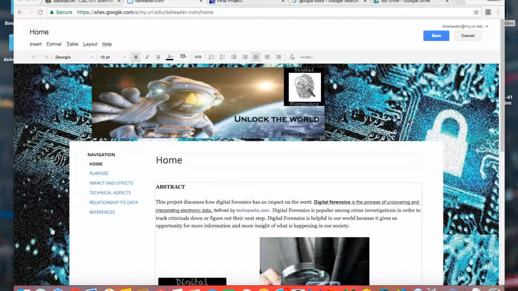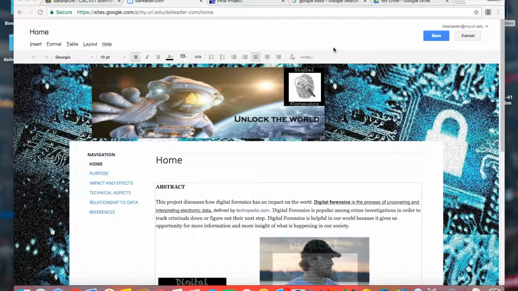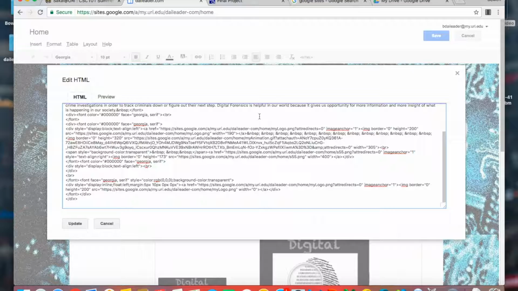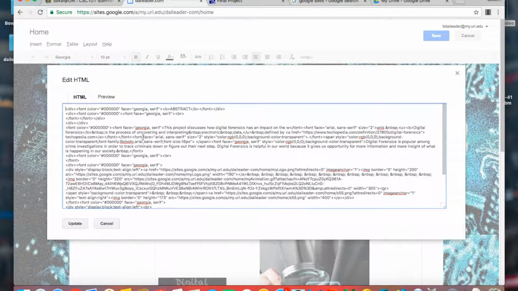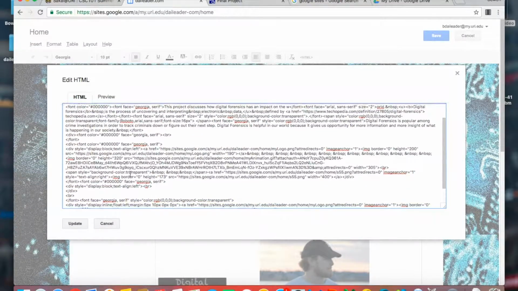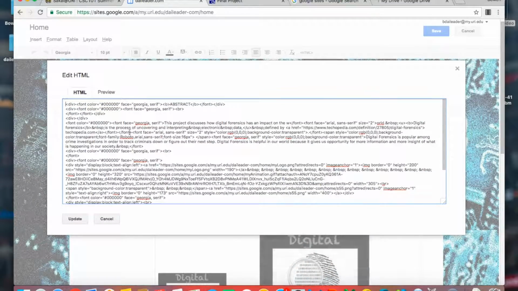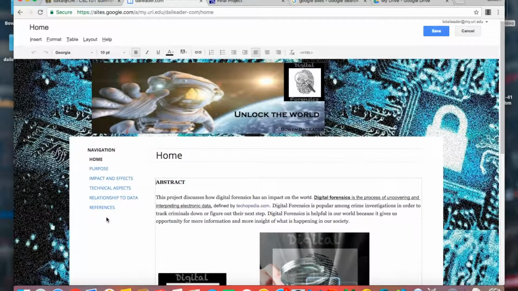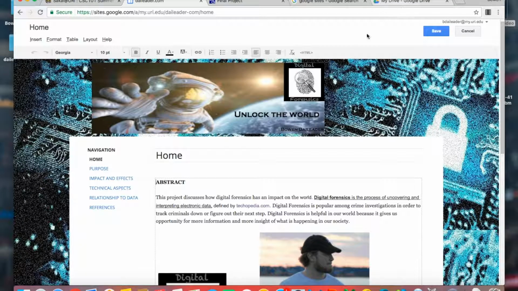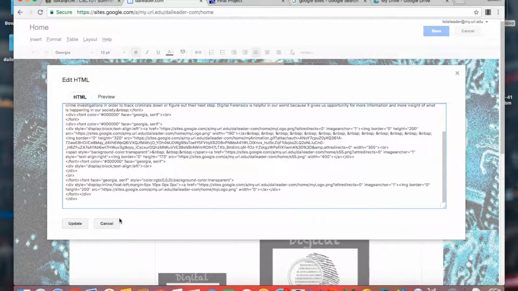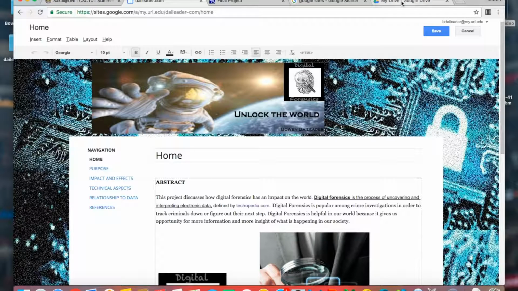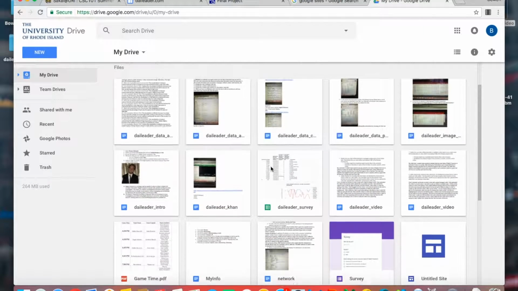Google Sites is a very efficient and effective way for someone to create a website without putting in all this information, such as what is in the HTML. Google Sites sets it up the way you want the website to be viewed, instead of putting all this information in by hand. And everything on Google Sites is stored in Google Drive.